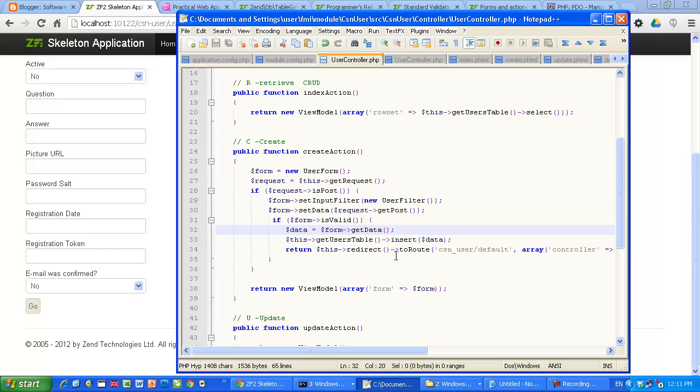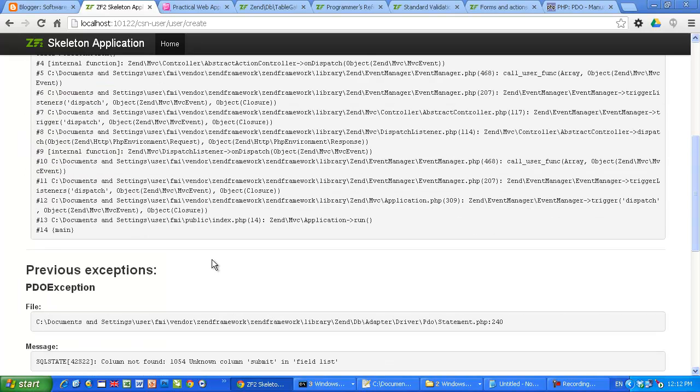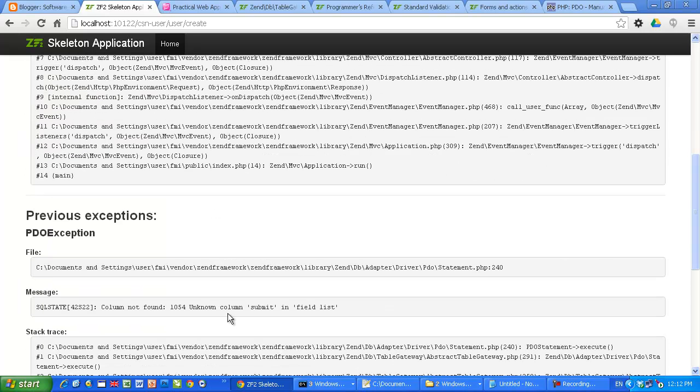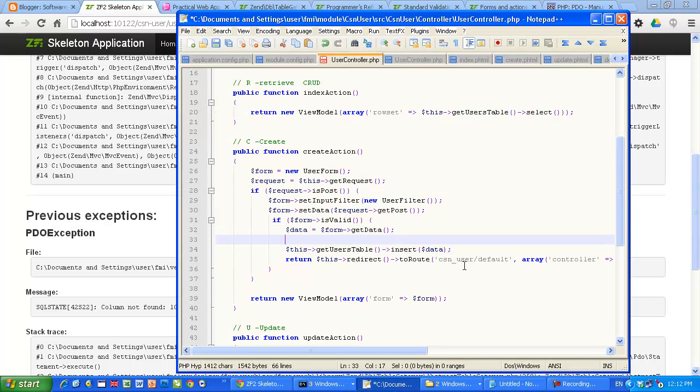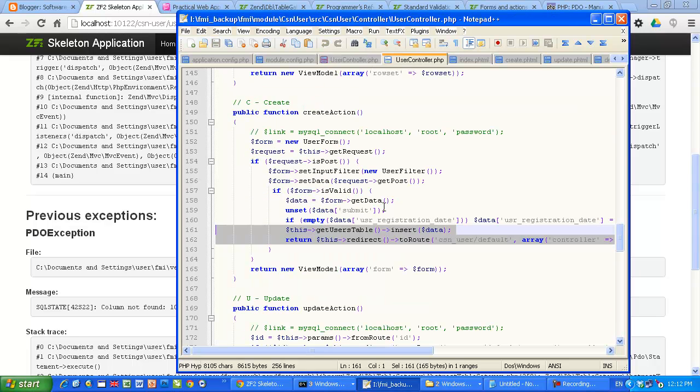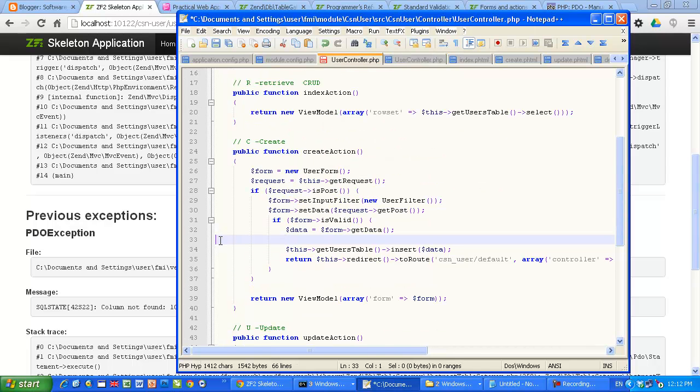As I said, submit. So from the incoming data we have to remove submit, and we have to prepare the data. I am using the simplest way to do that. Of course, it can be done differently. I unset the submit value, and for the date, if it's not set, I'm giving today's date.